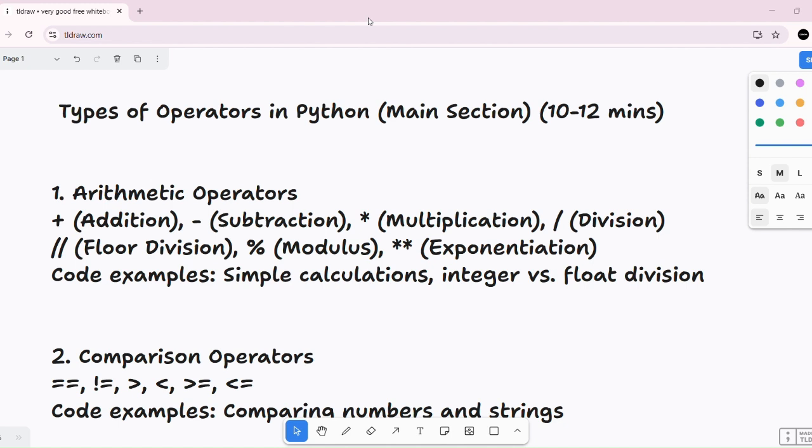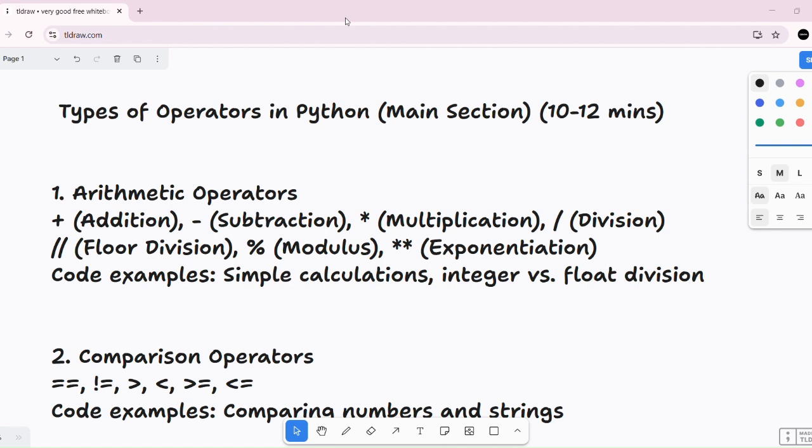So, what are operators? Operators are the signs or symbols that are used to perform operations or computations on variables or numbers. As we study in mathematics, the operators are like addition, for which there is plus, for subtraction there is minus, multiplication, division. These are the operations, and the symbols that we use for them are the operators.